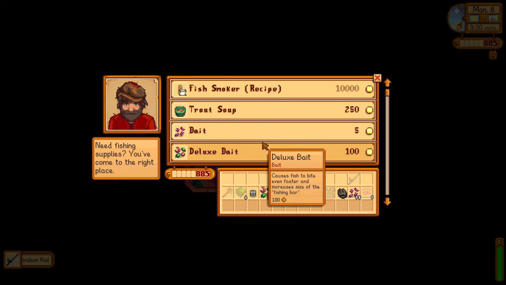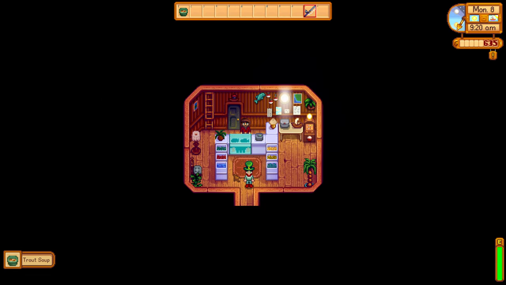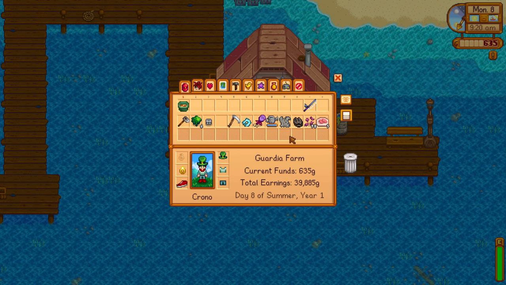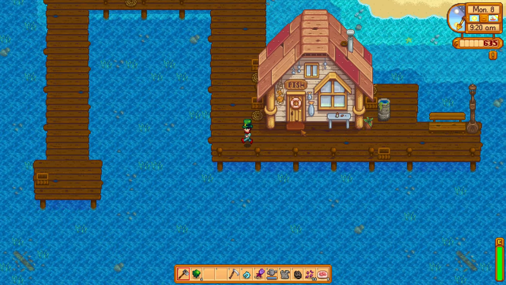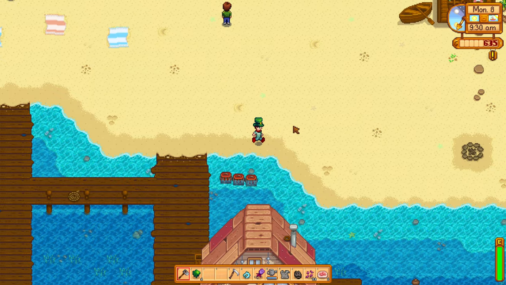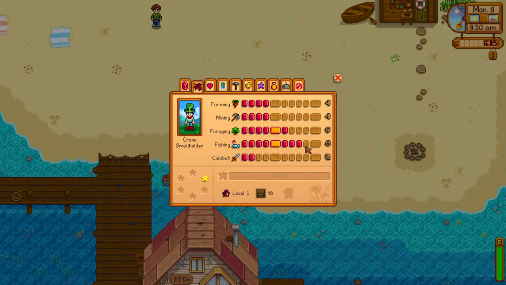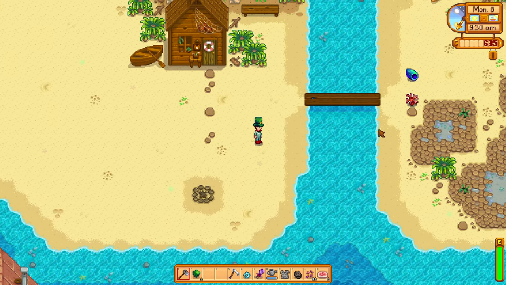What I'm also going to do, buy a trout soup, so then my fishing level goes up by one. Nice and easy one. So just buy that. Actually, we'll use it when we get there. But, you know, it's a nice, easy way to get your fishing bar bigger if it's not at max yet, which I don't believe mine is yet. Yeah, not yet. So it'll make me fishing level 9, which will make it a little easier to catch stuff.